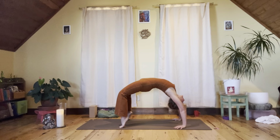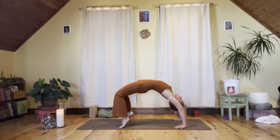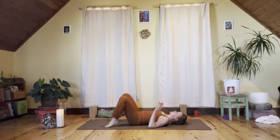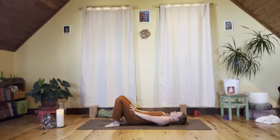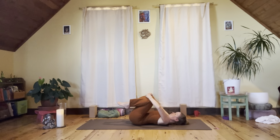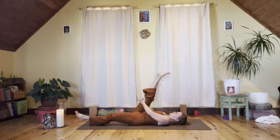We'll lift it up and off, whichever backbend variation that you're in. One more breath, and then exhale. Bring it all the way back down, and we'll come back, feet flat, hands on the quads. One breath, take your knees in towards the chest as you're extending your sacrum down and as the lower back lifts off of the mat. So it's that knee to chest we did in the beginning of class, grounding the femurs and releasing any tension in the lower back. Right leg up to the sky, spread the toes right here.